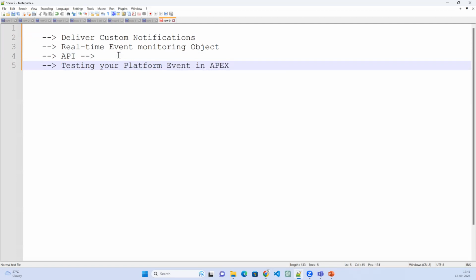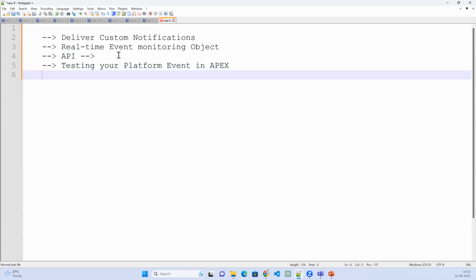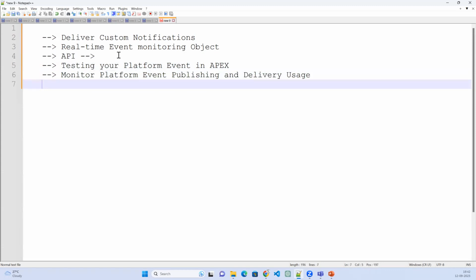Similarly, we will be using it for monitoring the platform event publishing and delivery usage. And finally, we have platform event considerations. So these are the main uses of it, the purpose of use.